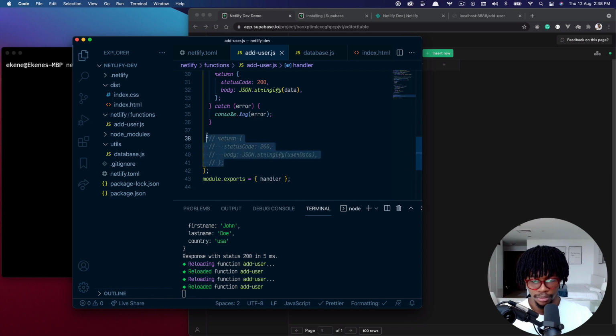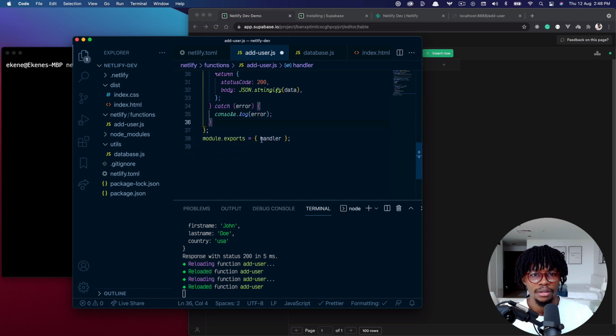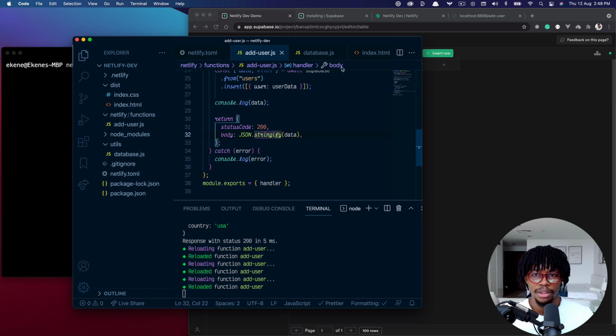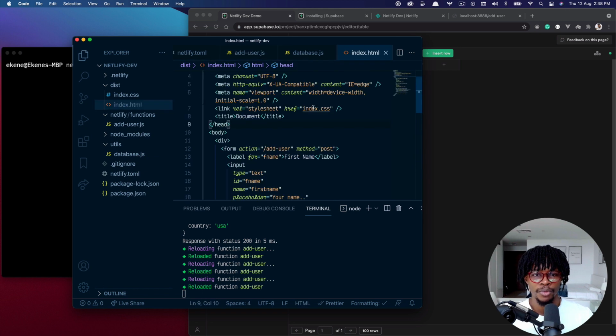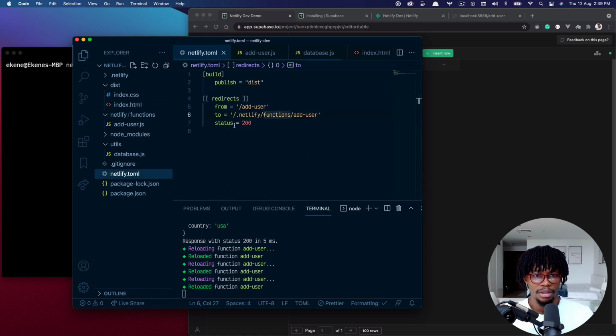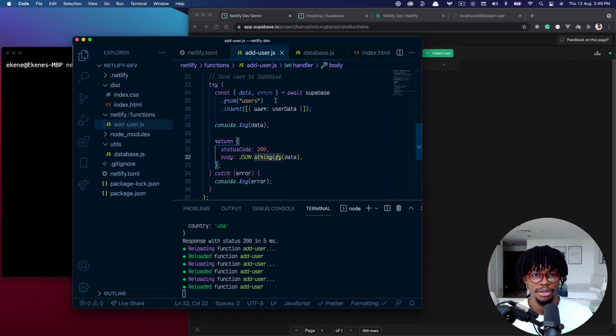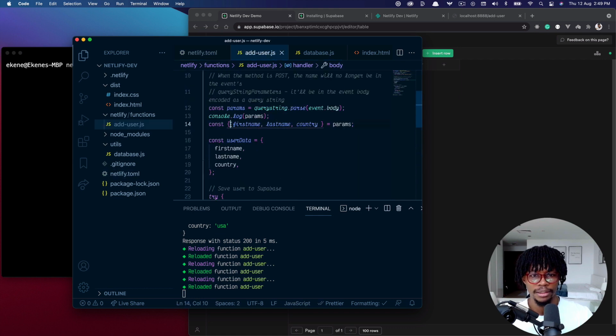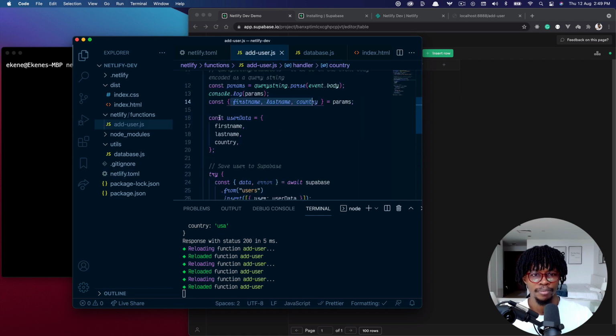I commented this out. Let's go over it one more time, right? So the user fills the form, we post the form to this route, we define our redirect rule to accept whatever is coming to this route and post it to this function, and in the function we are collecting this data that is coming from the form, saving it into a user data object.